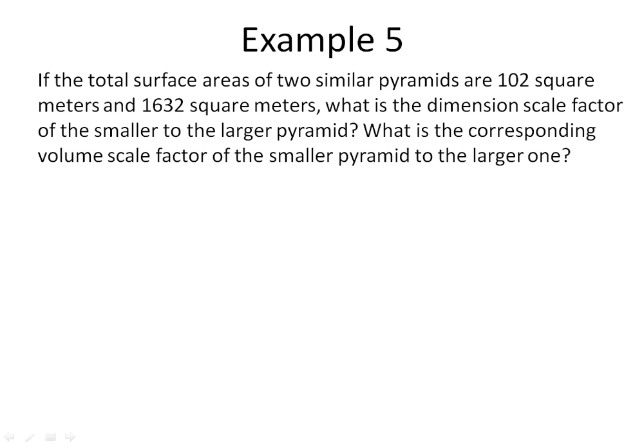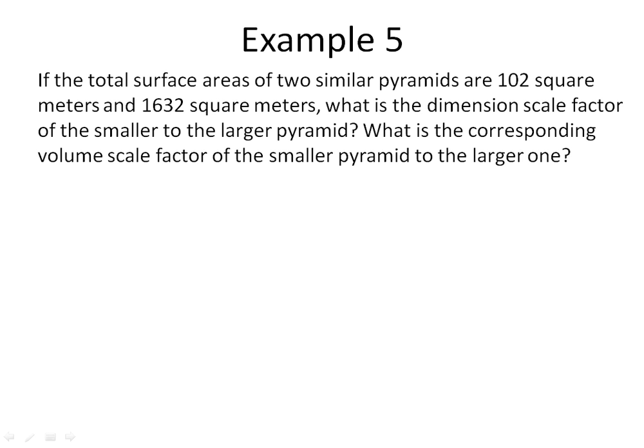Okay, example 5. If the total surface areas of 2 similar pyramids are 102 square meters and 1632 square meters, what is the dimension scale factor of the smaller to the larger pyramid? What is the corresponding volume scale factor of the smaller pyramid to the larger one? So the first thing he wants to do is to find the base scale factor, and then we're going to use that to tell what we would have to do to get the volume.